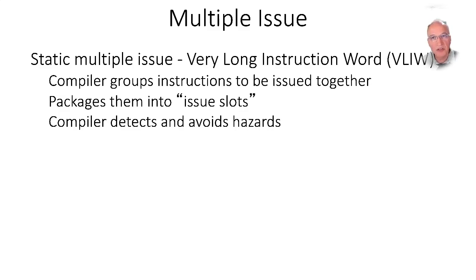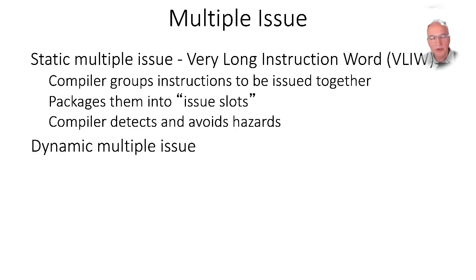The Itanium processor from Intel is one of the most well-known instances of this type of static multiple issue design. Unfortunately, the Itanium was not successful commercially for a number of reasons, but one of the reasons is that the compilers were not able to generate the kind of very efficient static multiple issue code that the designers had hoped for, and because of that, the final performance of the processor was lower than what was expected when the design started.